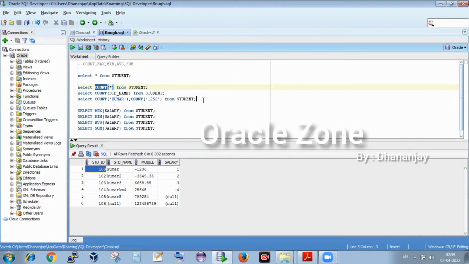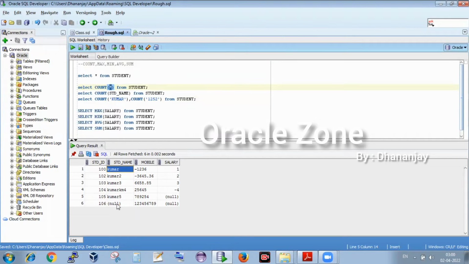But there are some tricky scenarios here. As per the syntax, select count within the parentheses, if you are putting a star, star means it is calculating all the rows of the table whether the data is null or not null.